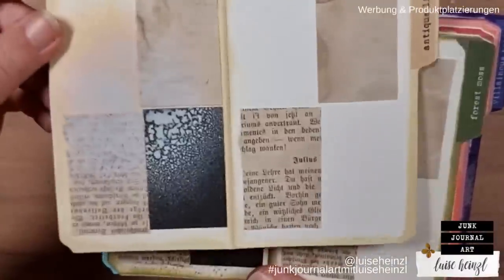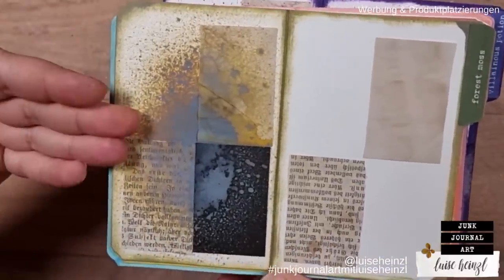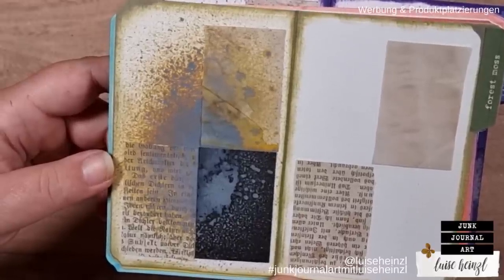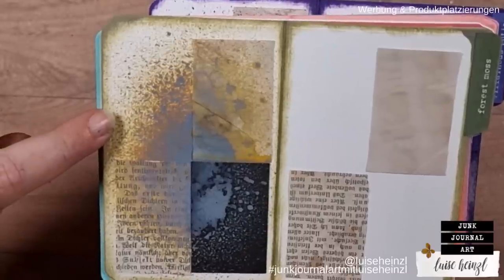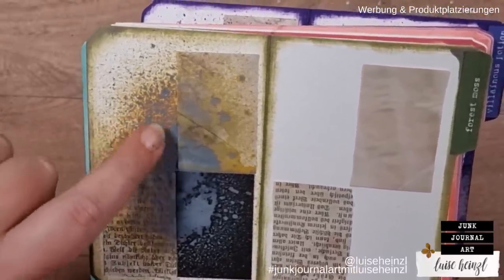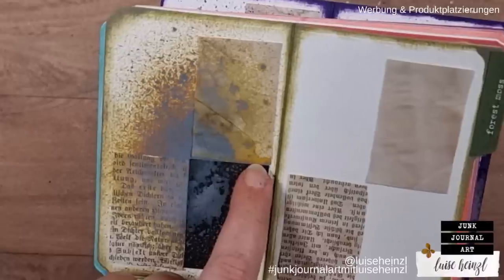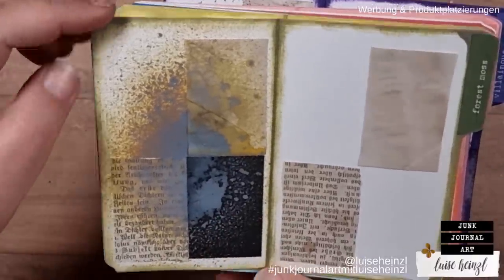I can just grab this little thingy and look how the color will come out. Forest moss is also such a color where I think, what the heck? I mean, forest moss is absolutely amazing, but look how different. Here on the watercolor paper, it looks like rust in between of this darker splatters. Here it's like moss. There it's like sun is shining to the moss. Absolutely crazy.